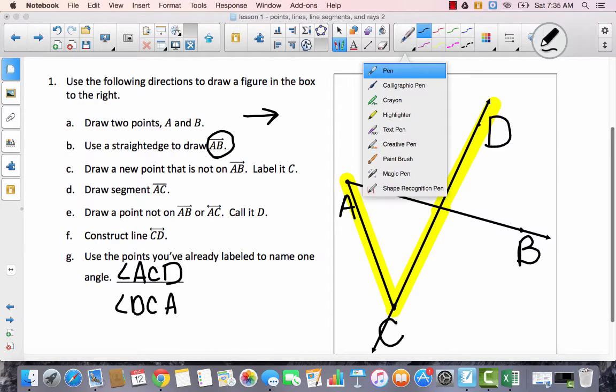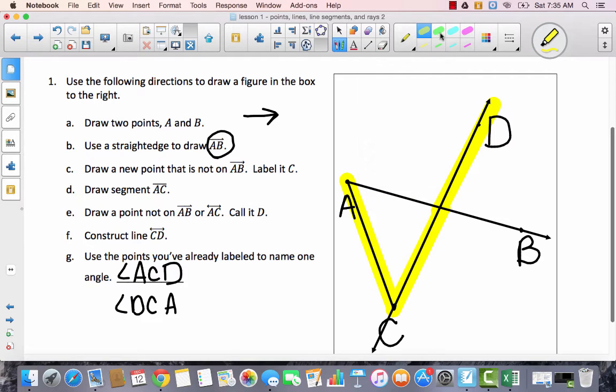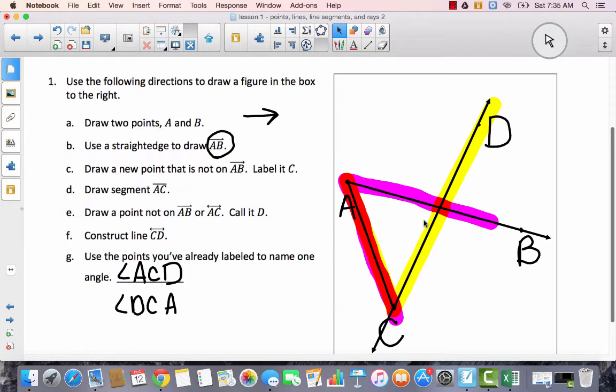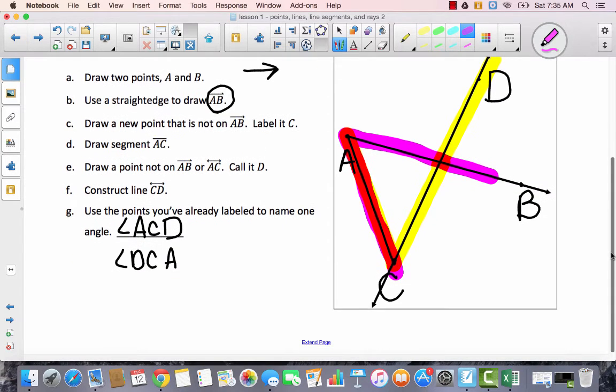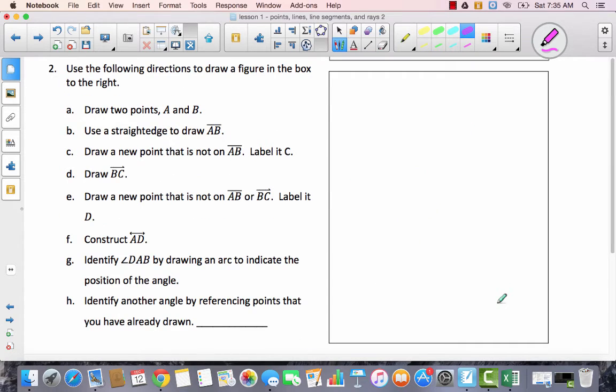You may have seen another angle. I actually could have done this one right here too. I could have done angle, let's do a different color. I could have identified this angle, BAC. Now, if I knew what this point was right here, I could have come up with a bunch of other angles, but I think I'm just going to go ahead and stop there. But you kind of get the idea. There's lots of angles. Anywhere you have 2 line segments, rays, or lines that have a common endpoint, then you have an angle.